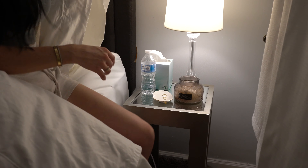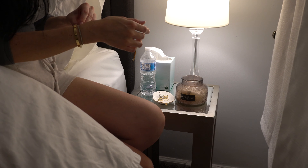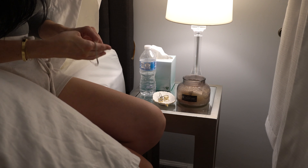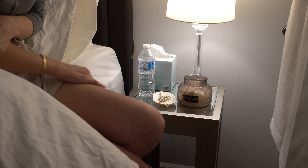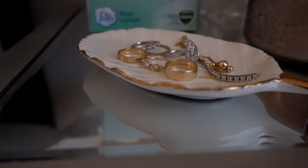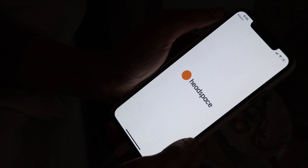Next I go into my bedroom and really start that mental wind-down. I'll take off all of my jewelry — my rings and bracelets. I don't always necessarily do this, but recently I lost a diamond in one of my rings and realized I can't sleep in it all the time. So take it off and put your jewelry in a little bowl next to your bed.